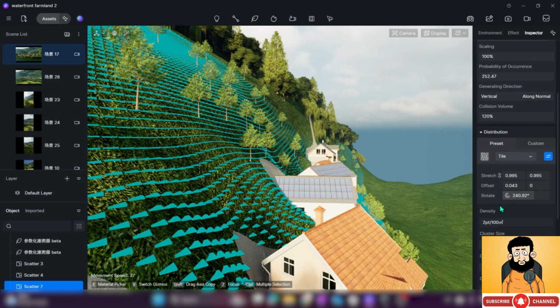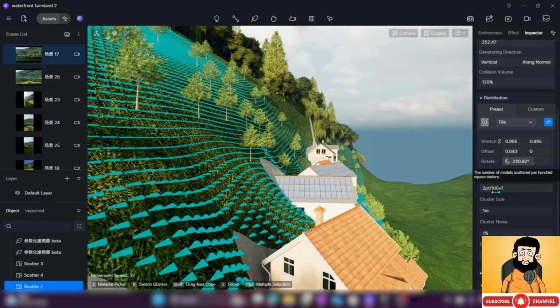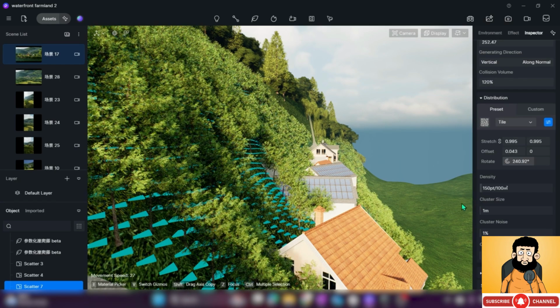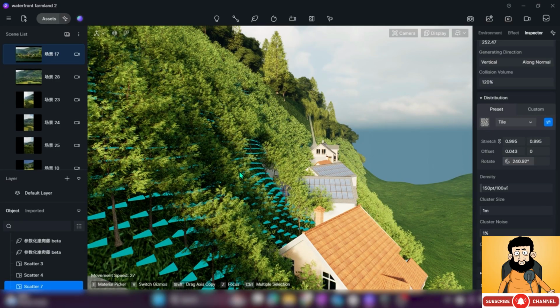Okay, now let's move on to the second option in the distribution, which is the density. Here it says 2 pt per 100 square meters. That means two models will appear in a particular area of 100 square meters. If I increase it to a certain level like 115, we can see it is very dense.